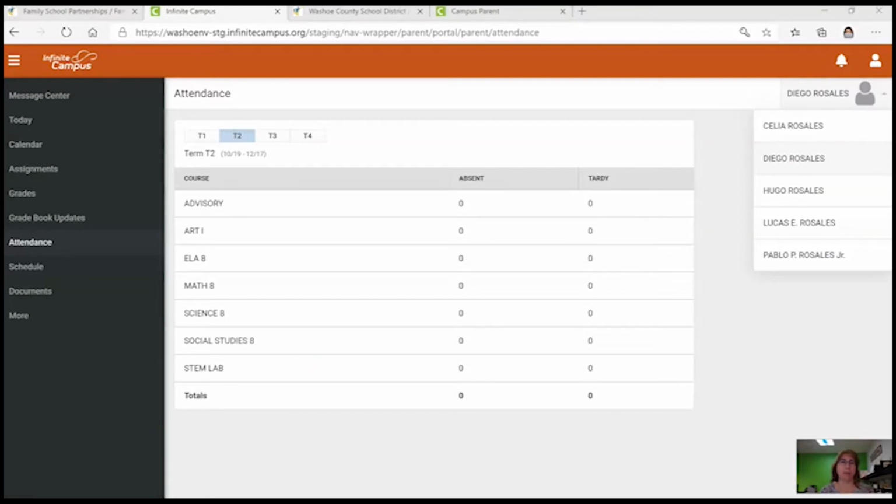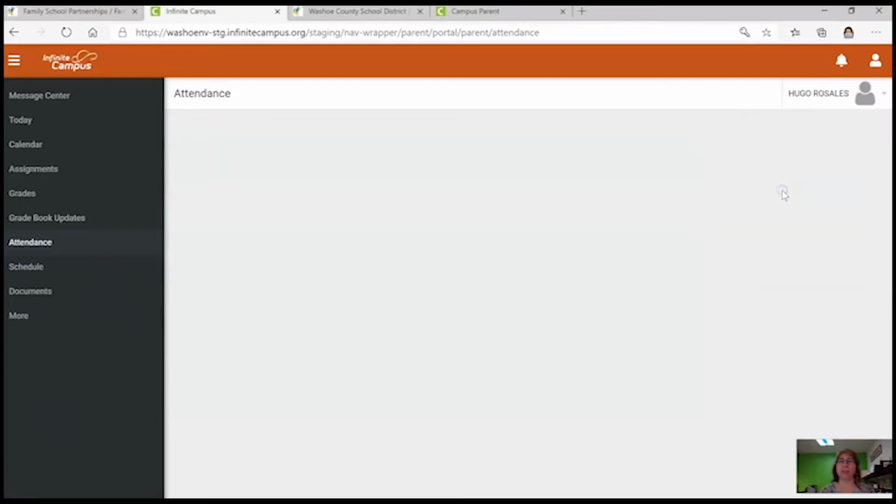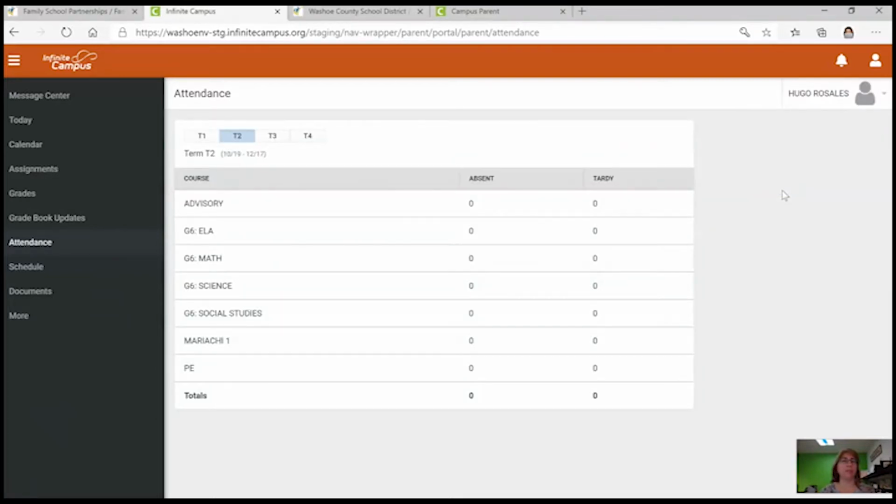I'd like you to keep in mind that elementary students will have the same schedule for both terms. In this case, I'm going to select Hugo. He's in elementary school, and his schedule doesn't change. So we're in term 2 right now, and I clicked on term 3 and term 4, which would be next semester, and his schedule and teacher does not change.